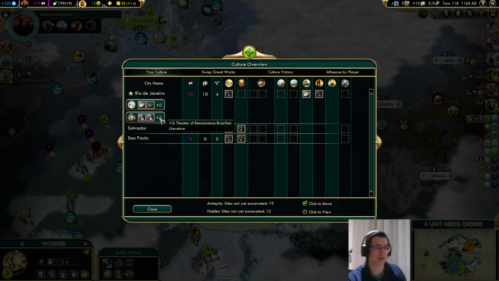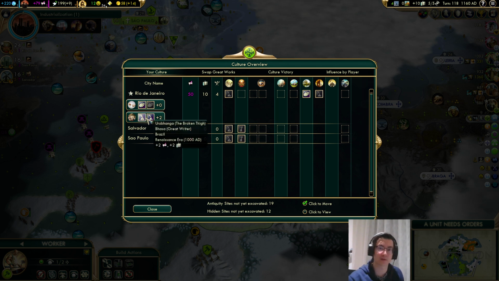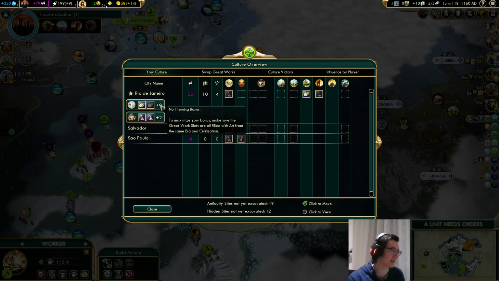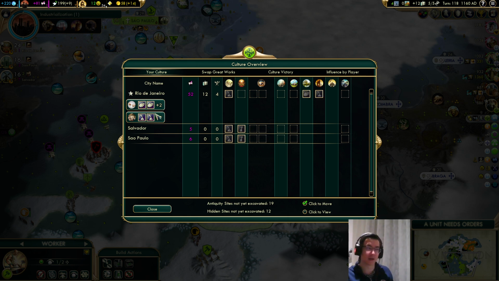That's our theming bonus. And a theming bonus is always worth plus equal to the number of slots that you needed to fill to get the theming bonus. So it was 2. We have 2 slots in the Globe Theatre, so our theming bonus is plus 2. Similarly, in the Sistine Chapel, we needed art from the same era and civilization. Again, right at the end of the last episode, we did this. So we got a Brazil Renaissance art and another Brazil Renaissance art for another plus 2, because there were 2 slots needed to fill to get the theming bonus.